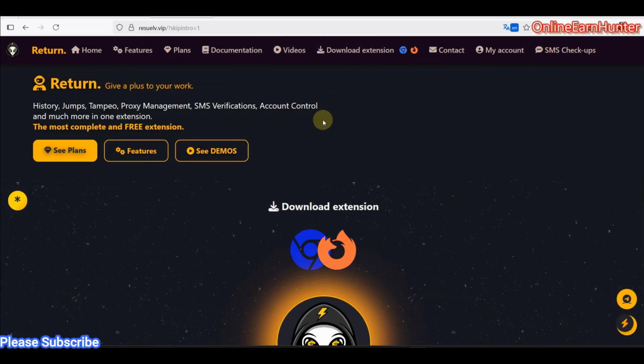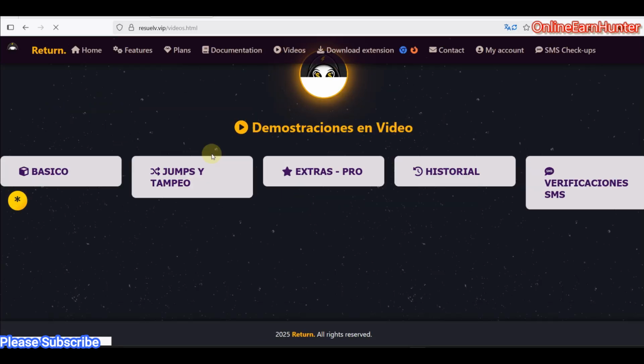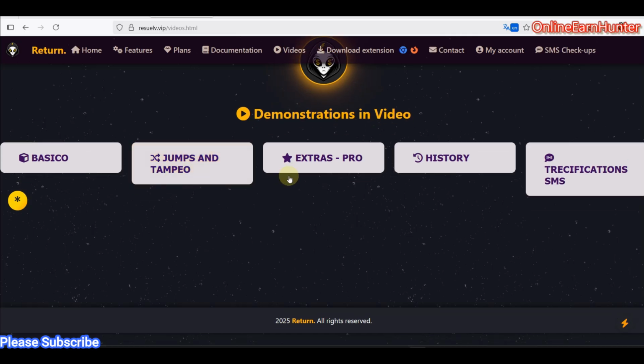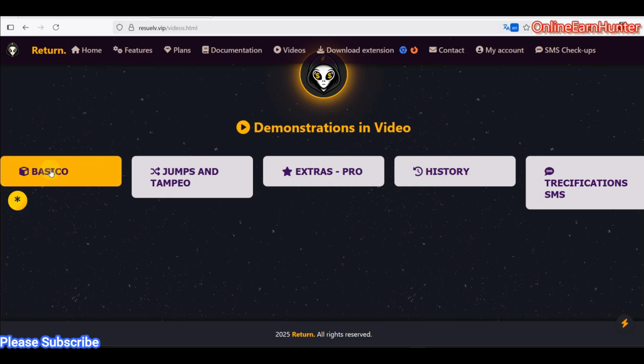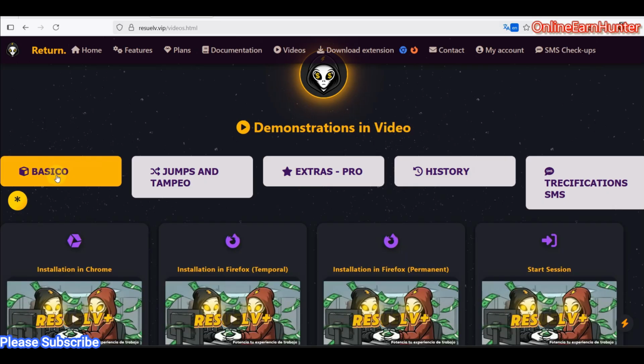So let's say, assuming now you have registered on Resuelv and you want to start off. First of all, even before going to the plans that they have, always go to the demos here. They have provided videos for every single activity that this tool does. So if you are a new beginner, even before buying an account, come here under the basics.